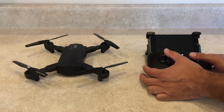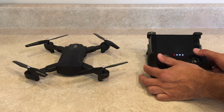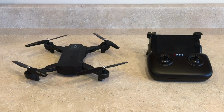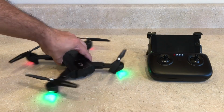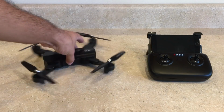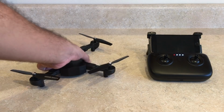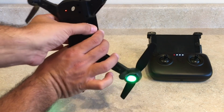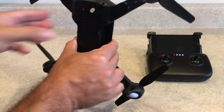Now you want to calibrate the drone's GPS compass by moving the left stick to the lower left corner and the right stick to the upper right corner. You should see some increasingly rapid blinks. At that point, you start rotating the drone clockwise on its flat horizontal axis for about 3 spins. And then once that is done, you want to put the drone facing downward and rotate it another 3 times clockwise on its vertical axis.